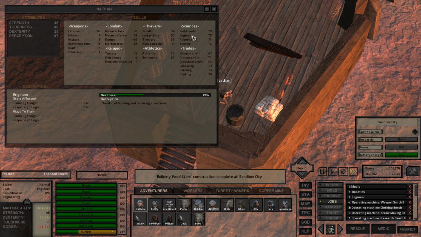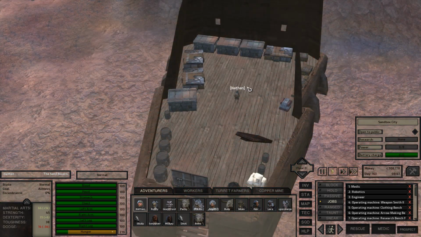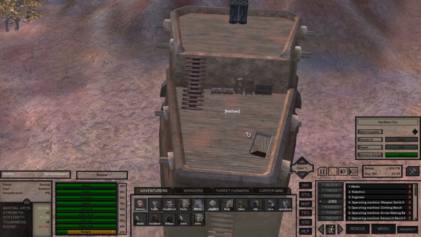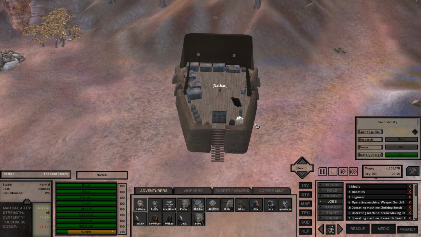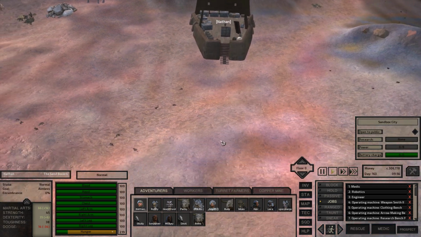Let's actually see. Engineering skill almost at 80. Still, it does take a long time to get to 100. Finally, my storage is completed. Everything material-wise right here, everything weapon-wise on the top. We might still want to add a normal chest, thinking about it, but for the time being, I'm happy we delivered all the items automatically to the corresponding chests.